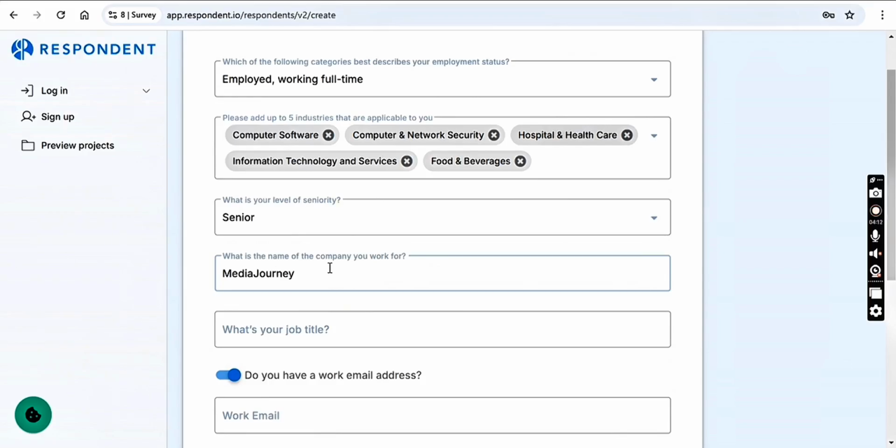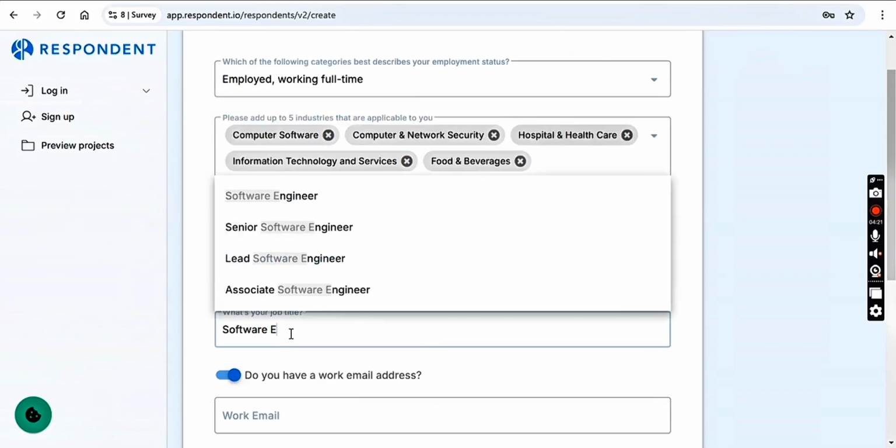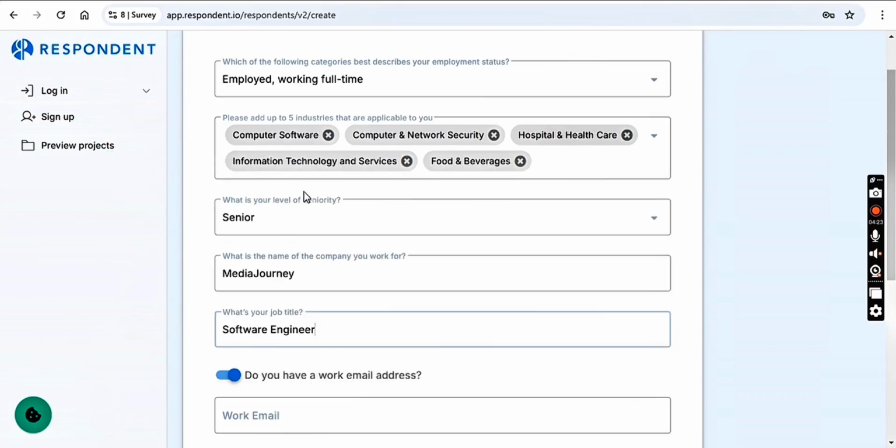Okay. Job title, I would like to use software engineer.